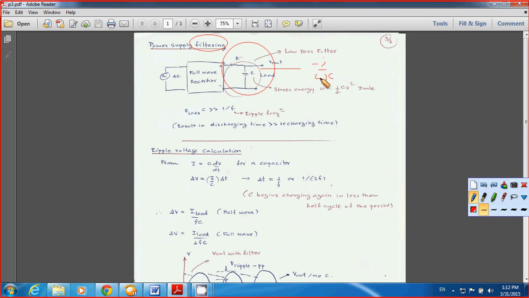When you have high frequency, your output voltage drops, because this term becomes very small. It's the opposite of the frequency. You have high frequency, you have low impedance. You have low frequency, you have high impedance. So this filters out the signal from the full wave rectifier circuit on the previous page, as I mentioned earlier.